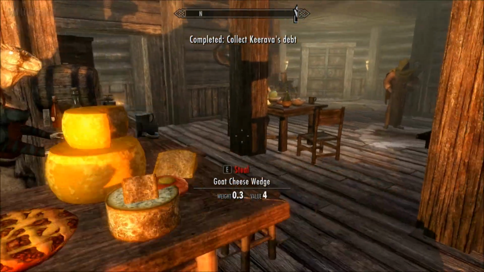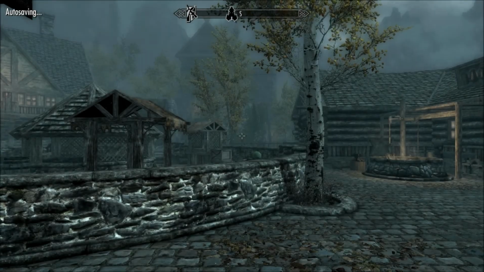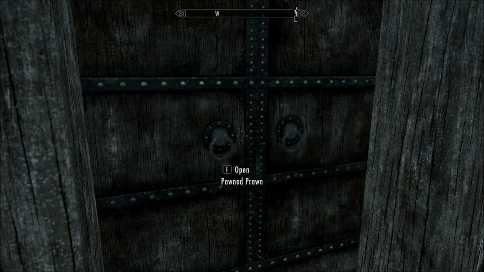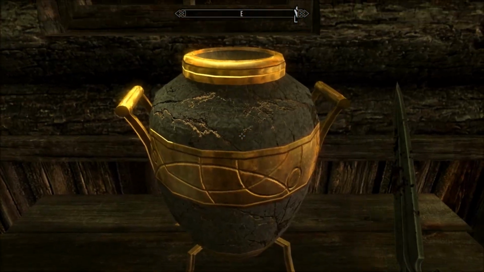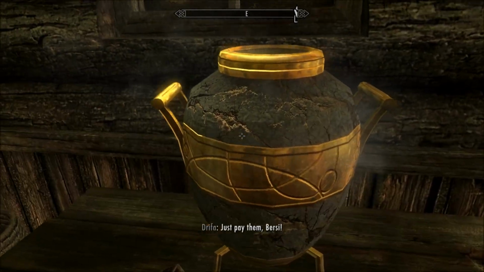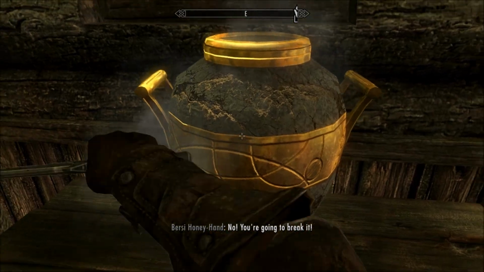And there you go. All done. And that's the first out of the 3. And then you come over here to the Pond Prawn. Take out your weapon. Come over to this weird urn, and just go to town attacking it. You just keep attacking until it finally breaks.